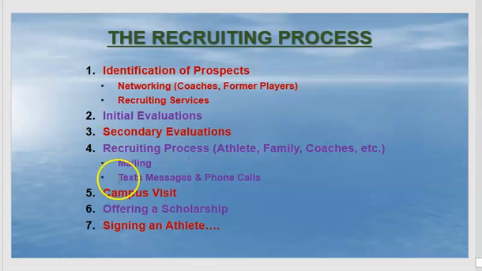So the recruiting process takes on a lot of different things, and you need to contact anybody that could help the player make the decision if they're going to come to your campus. Number 5 is your campus visit. I always like to pick up the player if I could from the airport or the bus station. If it was close enough, I could pick them up from home. If you had them on an overnight trip, I'd put them in a hotel and I'd actually go check in at the hotel beforehand so they didn't have to deal with all that. And I would set up the room with some Gatorade, some information about our school, and I'll show you a little trick I had on the next page.